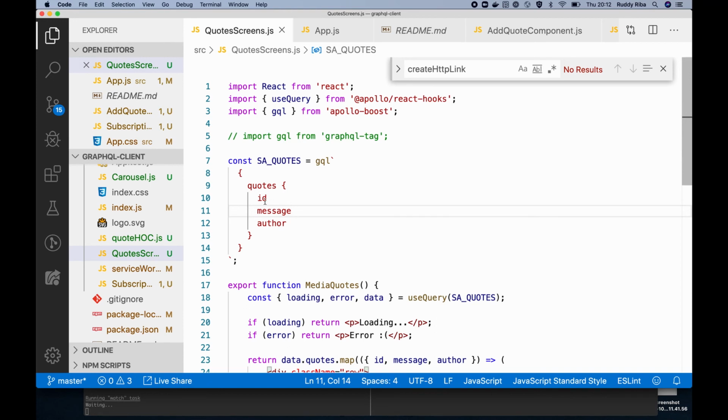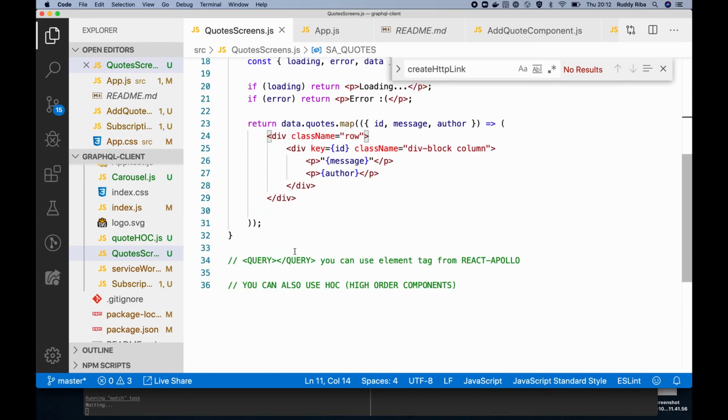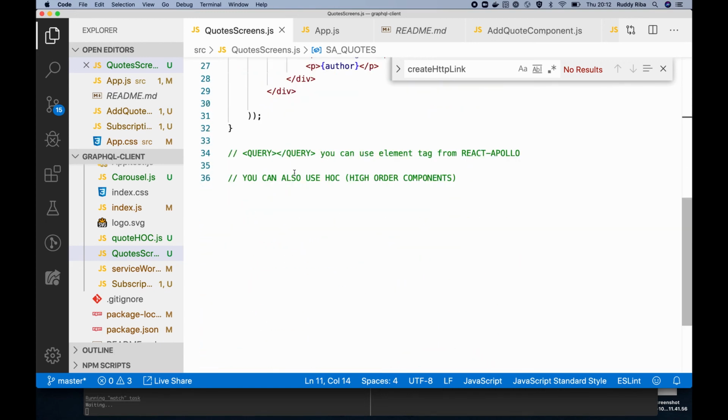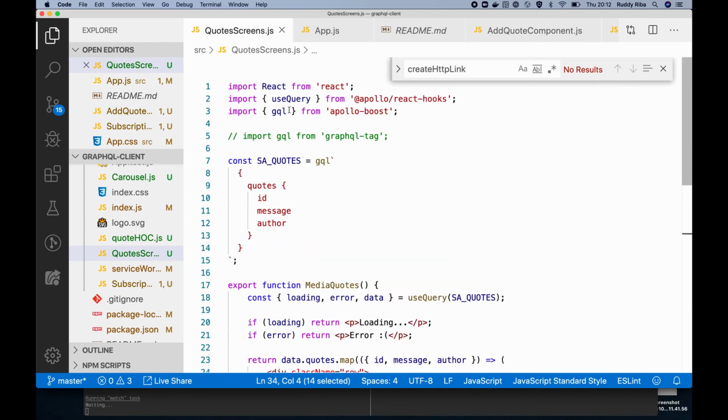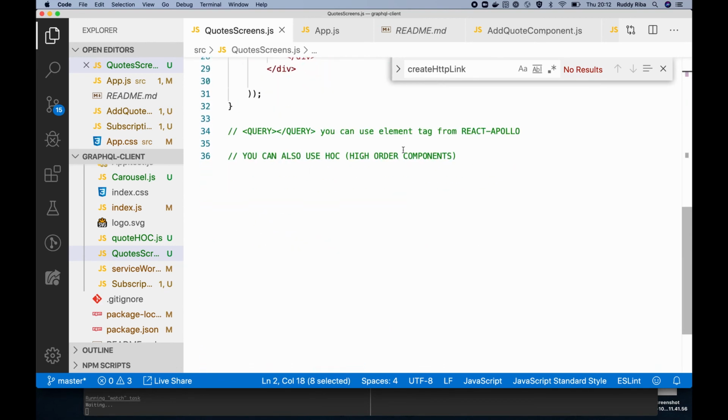And there's multiple things that you can use if you don't want to use React hooks, like queries and tags. Apollo provides query tags if you want to use queries, so you don't necessarily have to use the hook that they have. And if you don't want to use that, there are also higher-order components that you can use, and it really decouples your GraphQL requests. So that's the three options that I found, and maybe there's more.